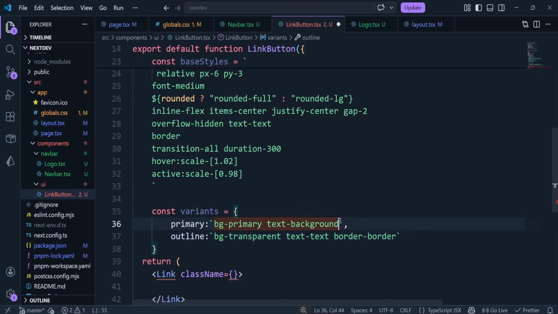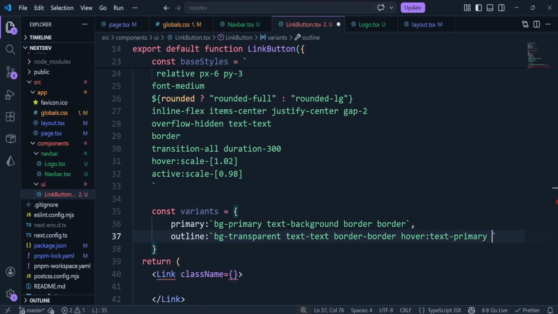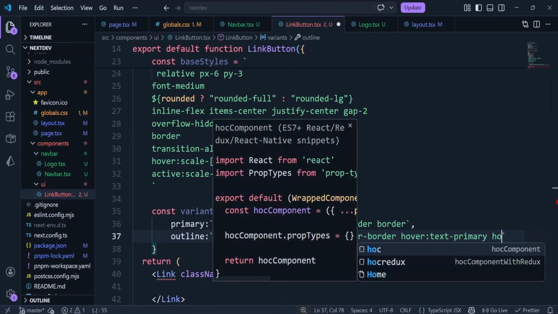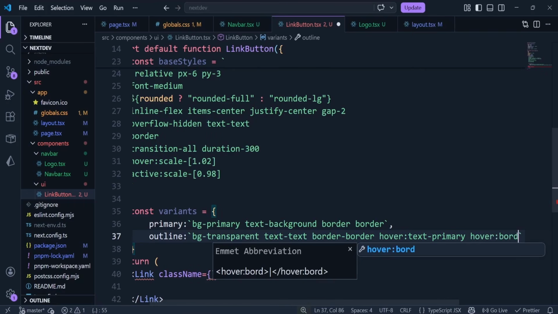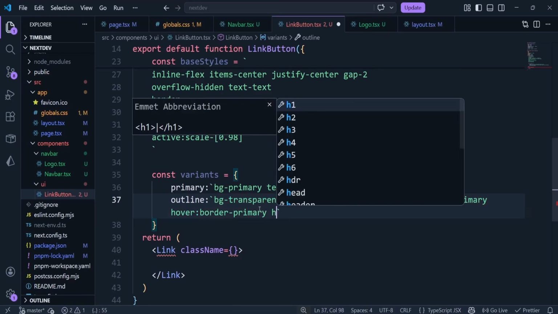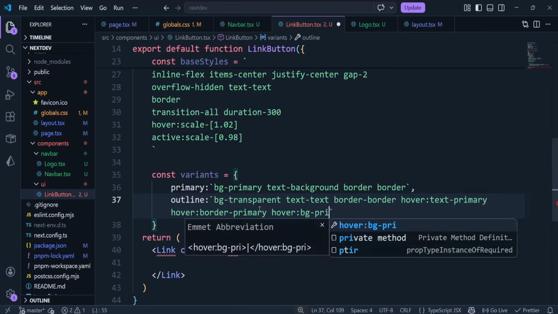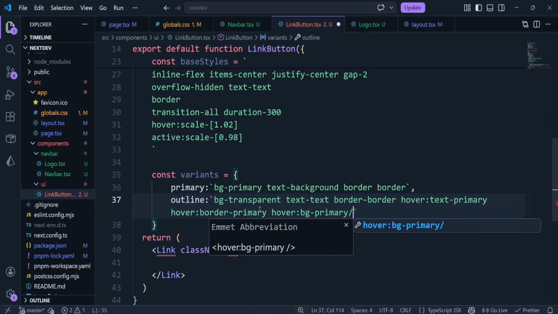For this also, I'll give it a border color of border. On hover, I'll give this a text of primary. Also on hover, we'll give it a border of primary. And then on hover too, we want to give it a BG primary. Then we'll reduce the transparency by 10%.